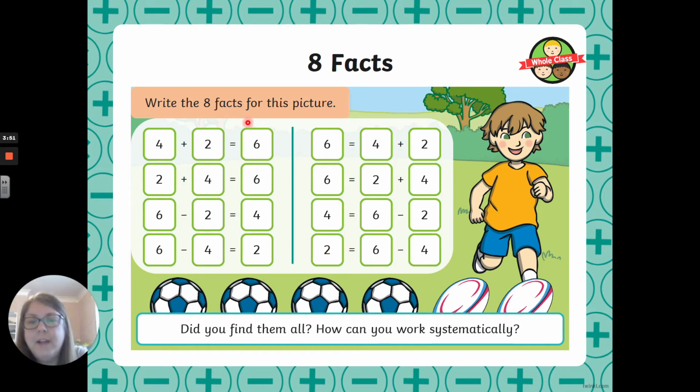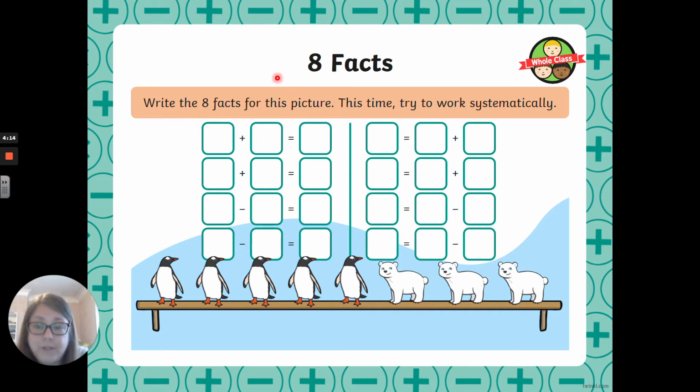So I'll say that again. This way is doing all 4 with your equals at the end, and this way is doing it with all your equals at the beginning. But in my head, and again, we all work differently, so I'm leaving it up to you what is best for you. I would do all the 4 addition first, and then all the 4 subtraction. So for the next one, I want you to think about a systematic way that works for you. If it doesn't work like this, which like I said, it doesn't work for me, I would want to do all my 4 addition and then all my 4 subtraction. But if you prefer to do all the answers at the end and all the answers at the beginning, then that's absolutely fine as well. So see what works for you.